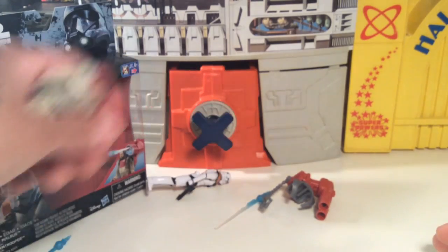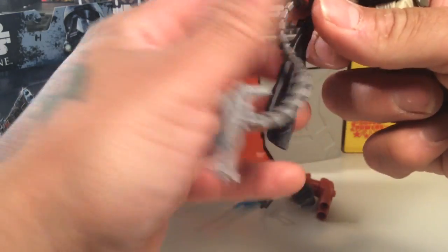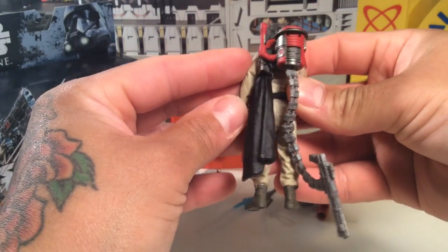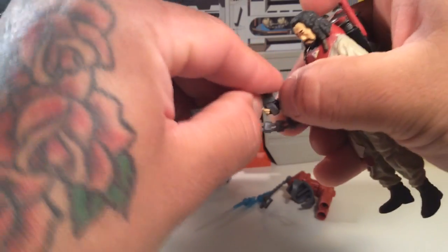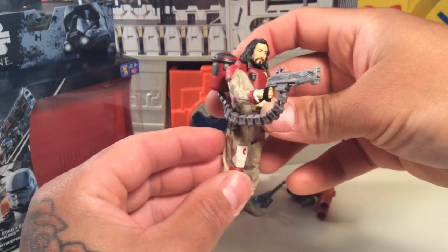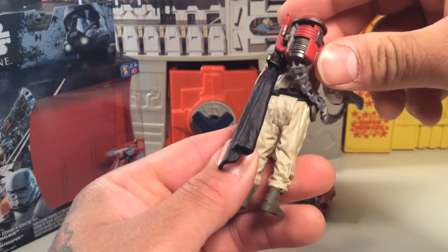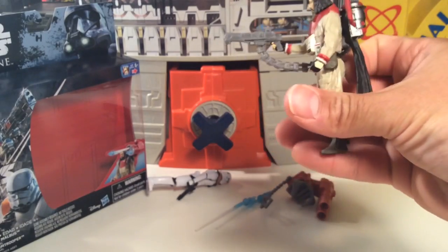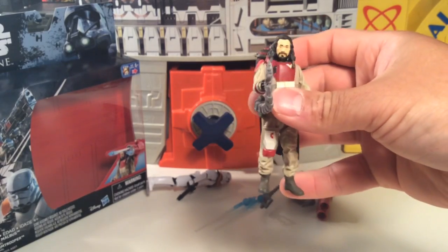And then we've got this other piece — you just attach it like so on his back. This weird piece is interesting. And then he has a blaster rifle, a repeating rifle. He's ready to go. I like the gun, I like the way he looks posed with the gun. He looks serious, like he's going to blast some fools. The figure has got this cool little Boba Fett type cape thing going. Can't say I don't like it. The rocket piece is kind of weird — it's something you've got to figure out and play around with a little bit more.